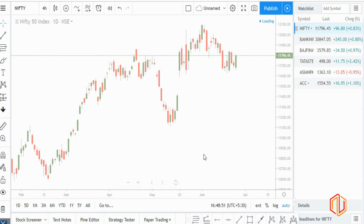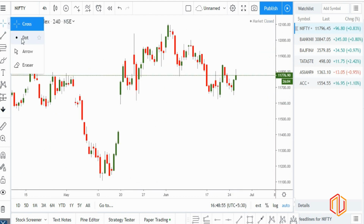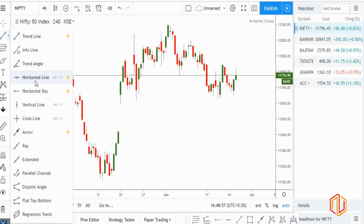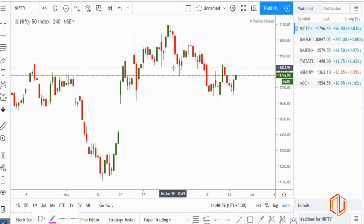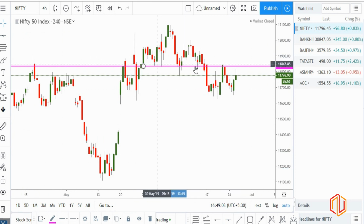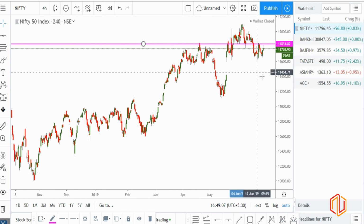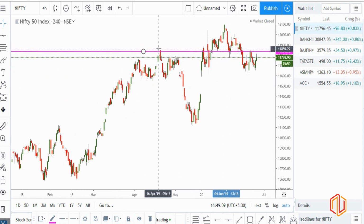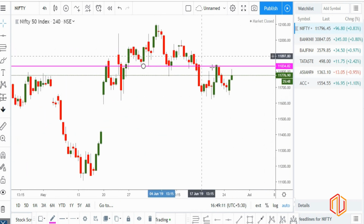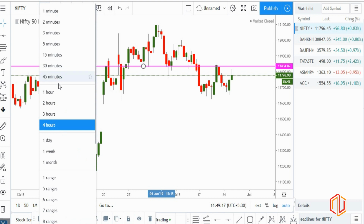Now this is clearer when you go into a lower time frame, which is your 4-hourly time frame. Okay, so this is a strong support that I see here, nearby resistance, and if I scroll behind, I can see there's a lot of movement here. Also this high was tested. All right, so we are currently still using this as our resistance.